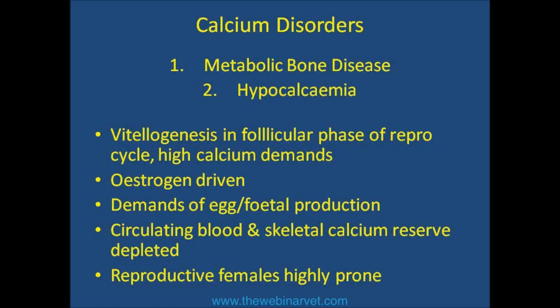The reason that calcium is so important and is so linked with reproduction, particularly in reproductively active female reptiles, is that the initiation of the cycle that we're going to see in the next couple of months in reptile breeding season starts with the production of eggs or production of follicles on the ovaries, and that process called vitellogenesis really has high calcium demands. It's under the influence of estrogen. It mobilizes calcium reserves from the blood and from calcium stores in the body, namely the skeleton.